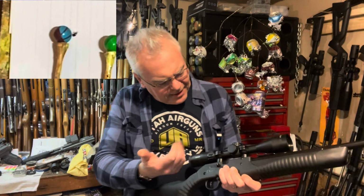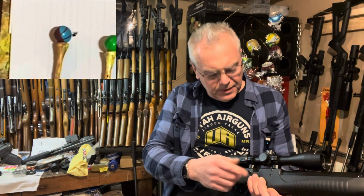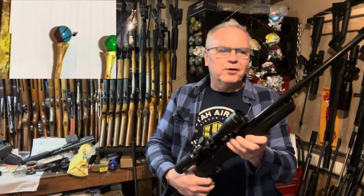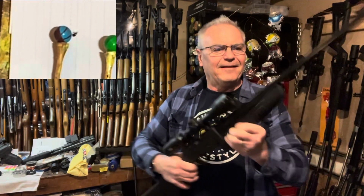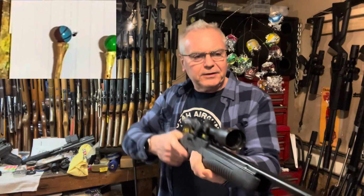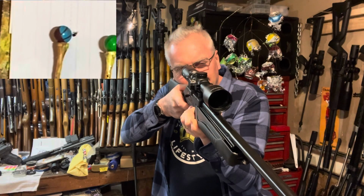It's a little quirky thing I'm noticing with it. When I pull the bolt back, it's springing forward, and the pellet probe is filling up half the pellet door, so I have to pull it back a little bit more to get the pellet to go in there. So just kind of a little quirky thing.